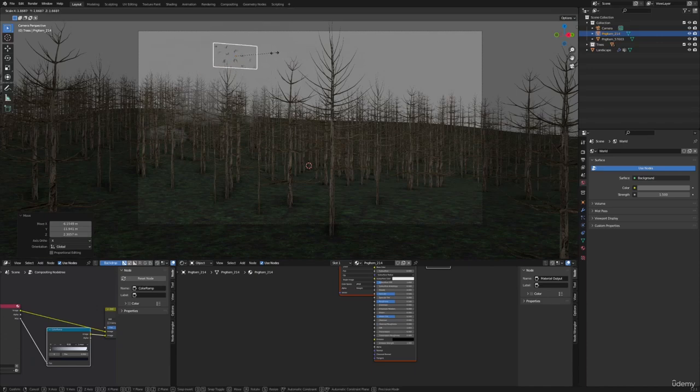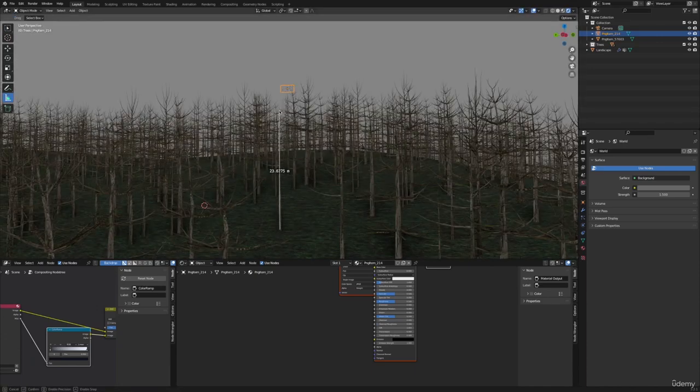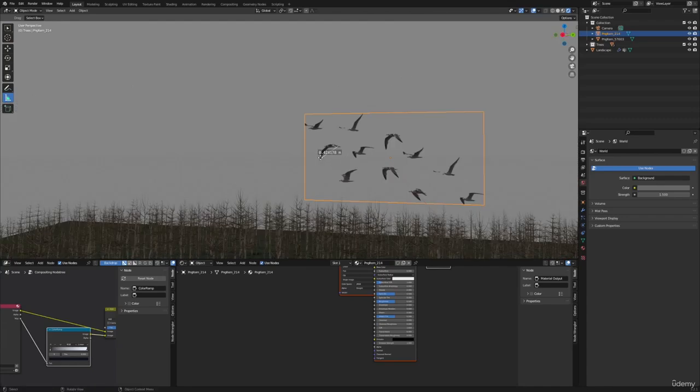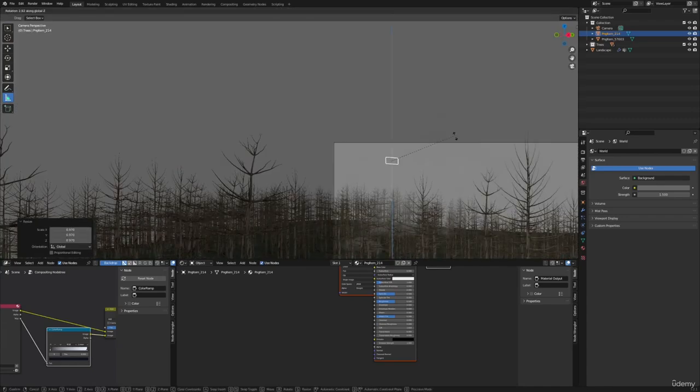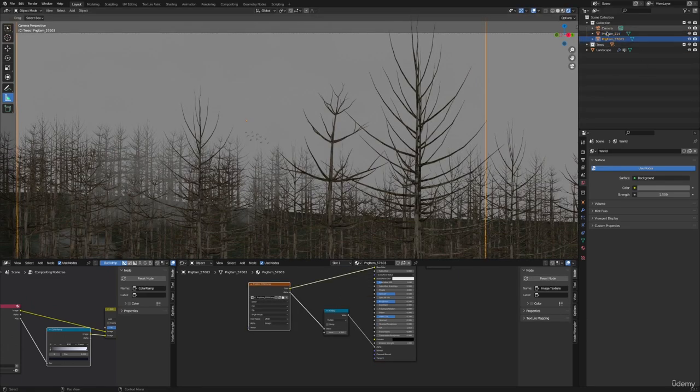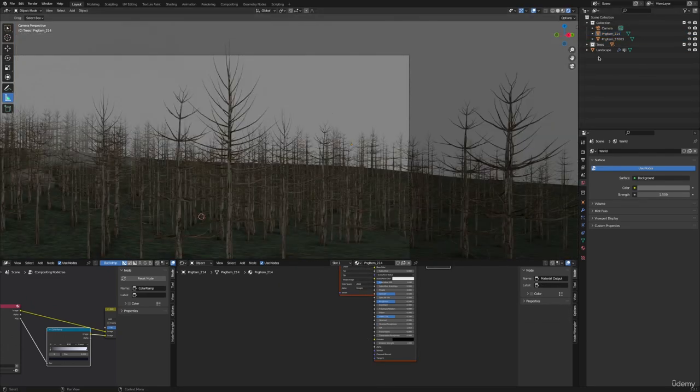In any case, we should now make sure that the scale reference is correct, so we can simply measure a tree for a moment. I think that's about 20 meters, so this fits quite well. That means we can keep our birds on real-world scale now too. Now let's take a quick look at what we have, and let's rotate it a bit with R and Z to put it in the right position, and then we just have to position the image in the background exactly how we want it to be.